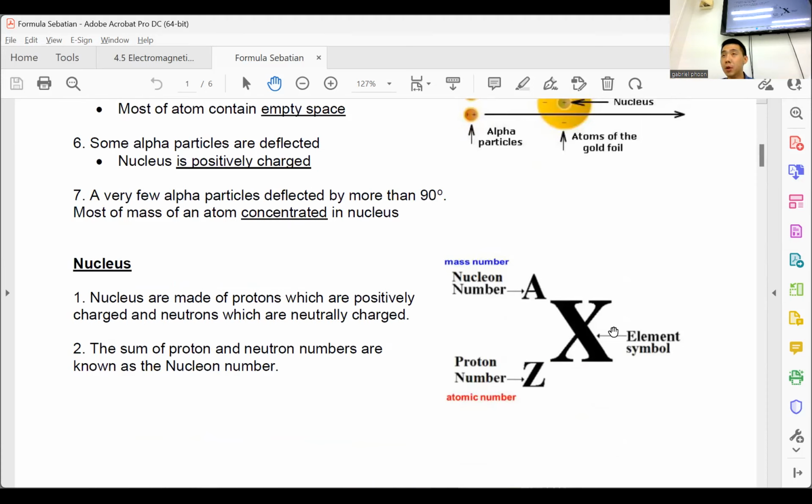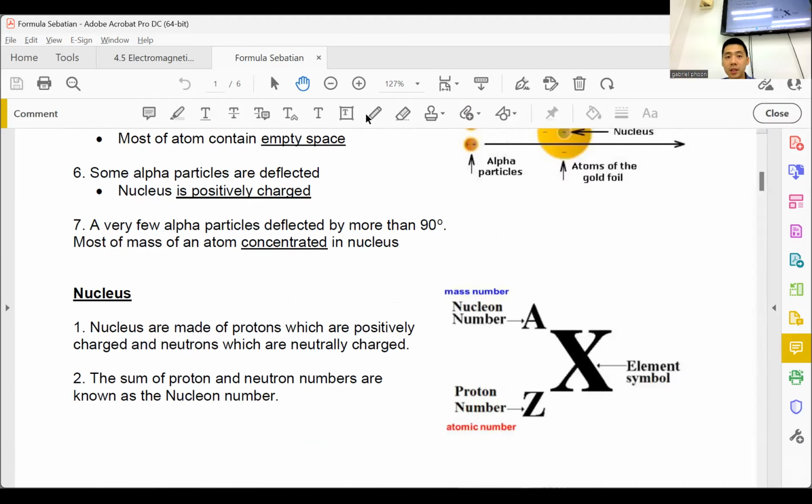Okay, so usually the atomic representation in terms of your chemistry, right? This will be the element symbol. It could be anything like helium, hydrogen, magnesium, all those kind of things, right? This is what we call the element symbol here. This part here, the number on top, will usually be your nucleon number. A nucleon number is basically just the combination of what and what again? Proton and neutron. Okay, proton number plus neutron number is known as the nucleon number, guys. And obviously this part here is just the proton number.